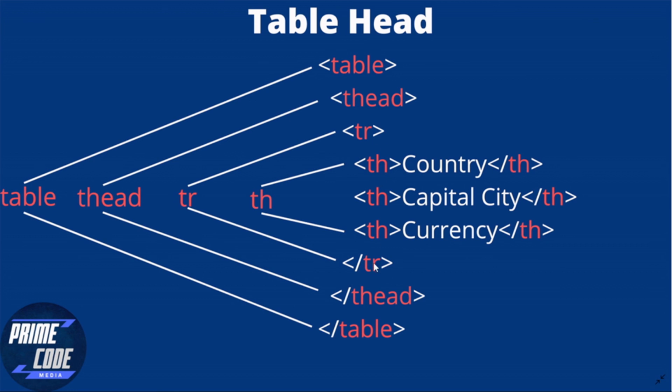This is how you will create the table head, and you'll start with the table element, follow it with the table head, the table row. Remember, the table rows will be stacked on top of each other, and by so doing you will be creating table columns. Now here in this example, we have the th, or the table header cell. The table header cells carry the content that you'll find inside the cells, and by default this content will be bold.